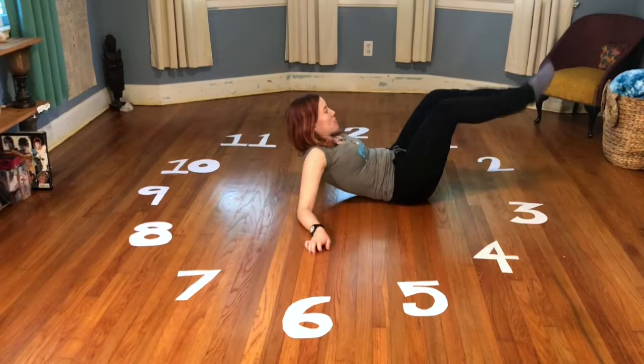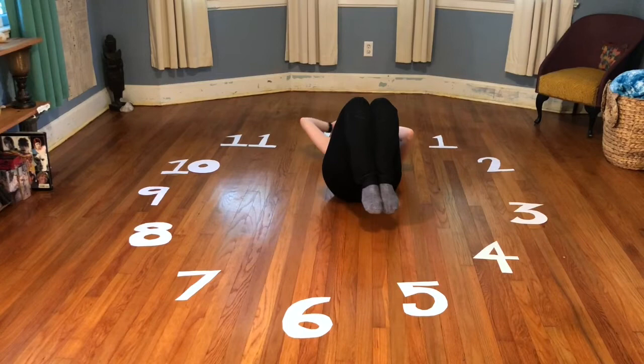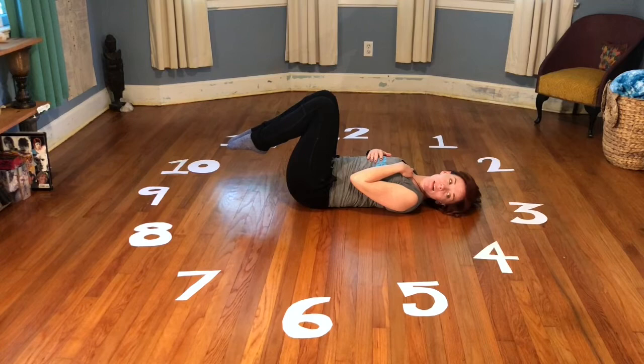Now, my head is going to be facing 12 o'clock to start off with. You guys can see me, okay? So if my head is facing 12 o'clock, it would be the hour it is, okay? If my head was facing, let's move our head to 3 o'clock, that would show the hour that we're at, 3 o'clock, okay?